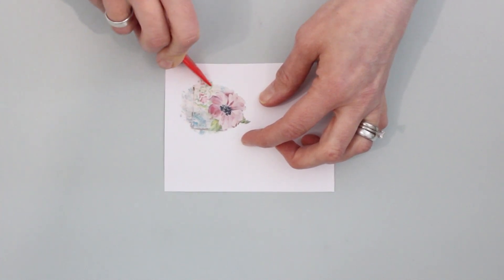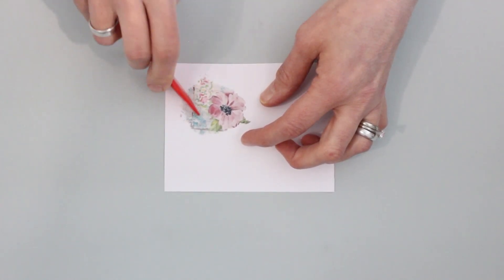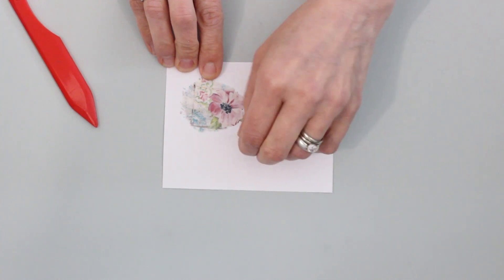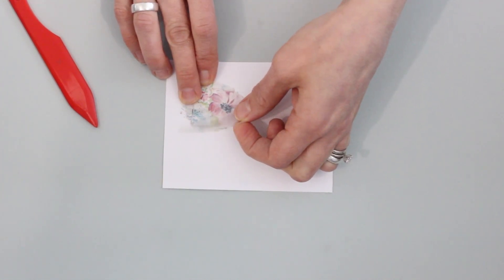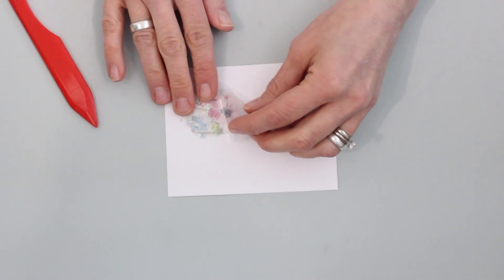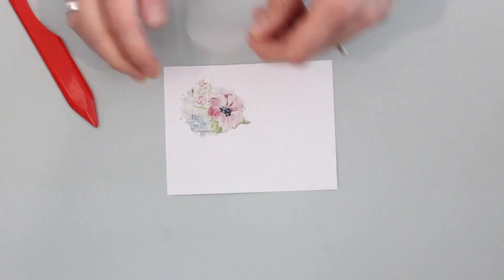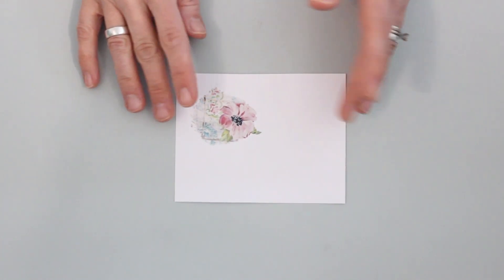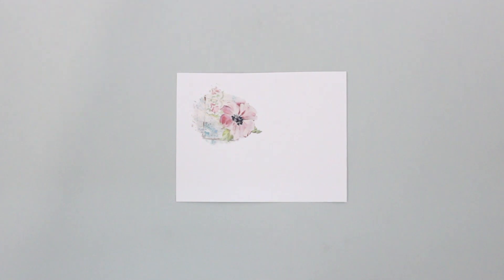You can also use the handle of your scissors or a spoon, but a bone folder is my recommendation. I'm using one of Hot Off The Press's bone folders and going in gently at an angle with the tip — not the tippy tip, just the angled tip. I'll go around all the outside edges and across the center, then gently and slowly pull this up, walking around it. If part of the design didn't transfer, just place it back down and continue with the bone folder until everything is transferred. And there we go — a beautiful image. I love how it looks like it's fading into the background.